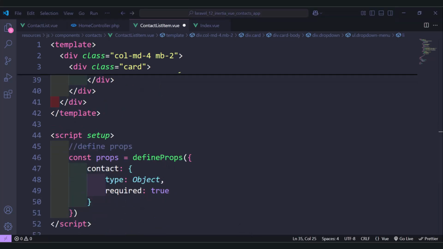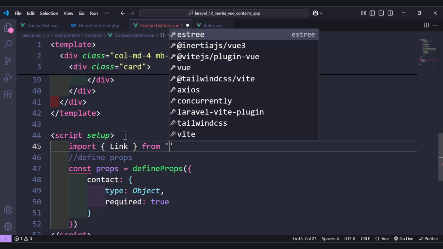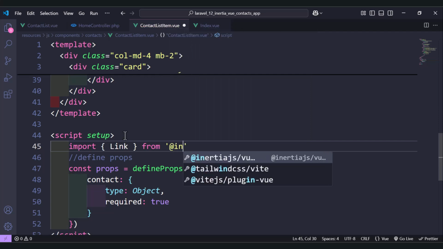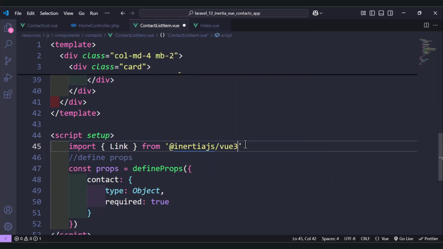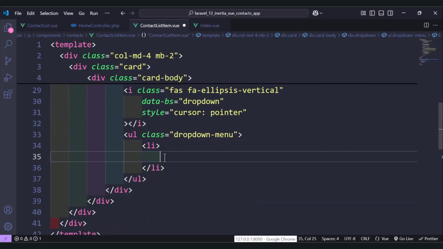Inertia.js has a component which is Link, so we can import it and use it. So import Link from Inertia Vue 3. Okay, so let's move back. So here let's add the link.